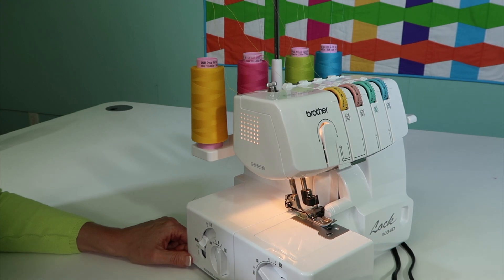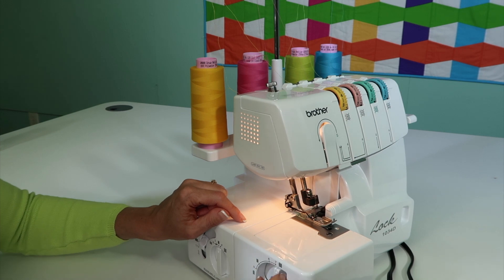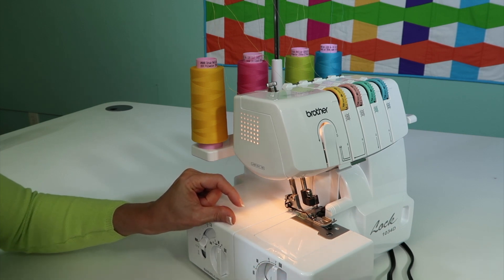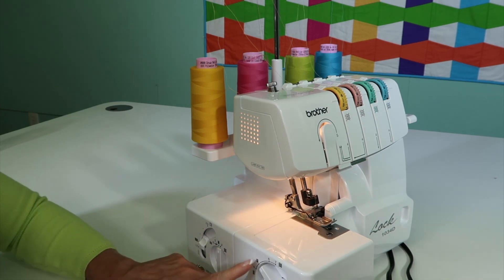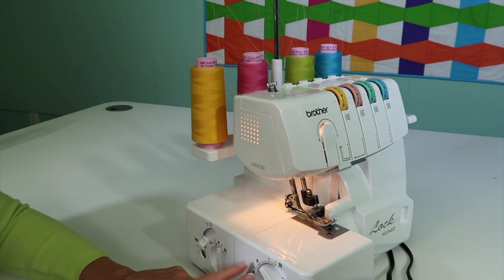Your next dial is over here on the side — you've got quite a few options. You can adjust the cutting width; you'll see this part moving closer to the needles and further away. We describe that as cutting width, not stitch width — how much fabric is actually being cut off based on how thick your fabric is. Sometimes with really thick fabric I'll set that to a smaller number. It's highlighted at five, so that's a nice return-to number. R is for rolled hem — we usually cut a little bit more off for a more dainty hem.